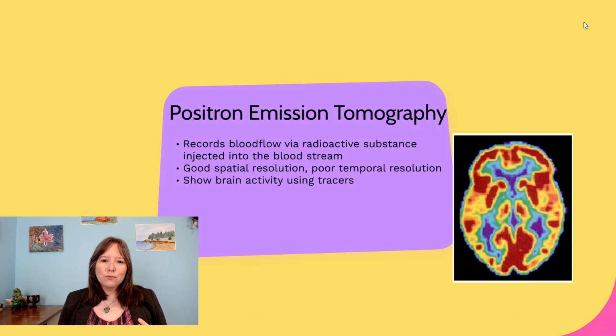So this has good spatial resolution. We can see where in the brain the activity is stimulated, but it has poor temporal resolution, and that's because there's a lag in the communication of the isotopes and the imagery. So it does show the activity using tracers, which is really nice, but it's not perfect. It did make it to a lot of breakthroughs, and you'll still see PET scans used today. There are researchers that still use it today and still publishing journals with this technology. It's still helpful.